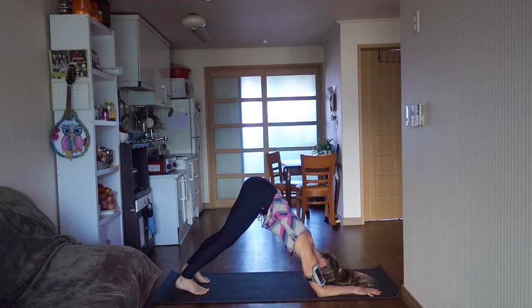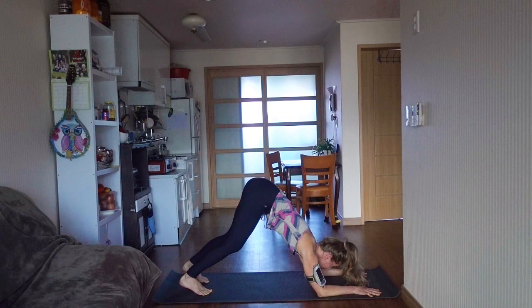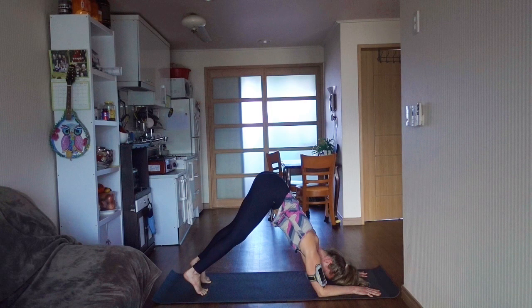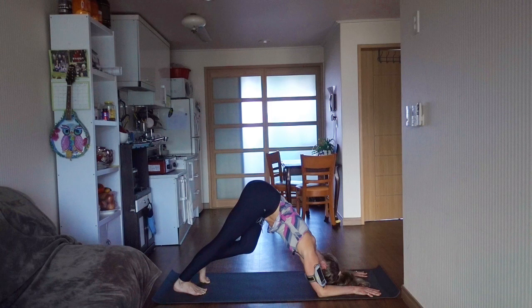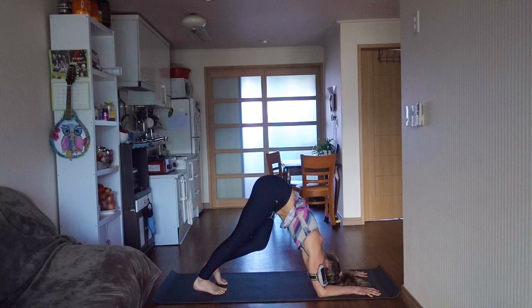And as you are in this pose, I want you to try to think of the upper body. We don't want to have the hands pulling in towards each other. They're really pushing out. And in the lower body, your legs can spiral in as you lift the hip points up towards the ceiling. And if you want to get more of a stretch here, you can always walk your toes up towards your elbows. Remember your breath.